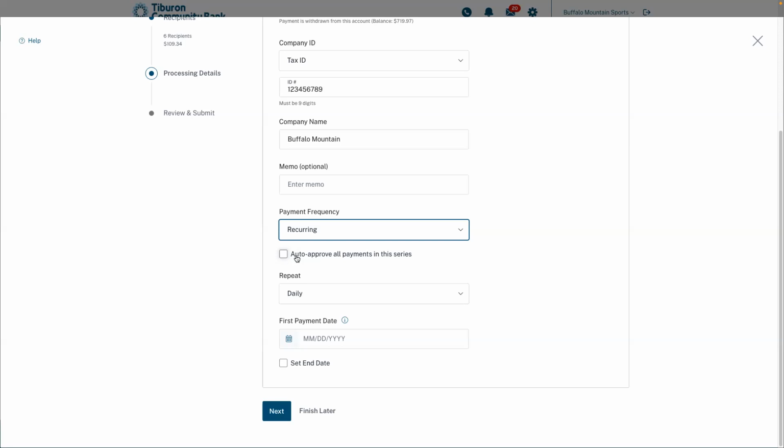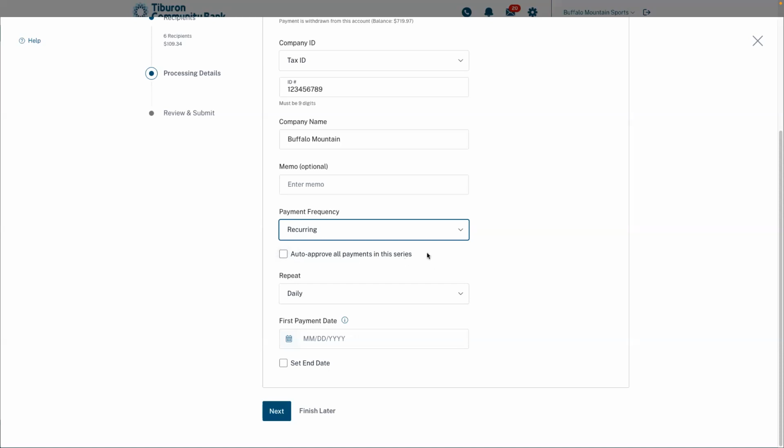From that point on, though, the first approval for each payment that you make using a recurring feature would automatically be approved. If you require more than one approver, the first approval that is required will be automatic. But if you require two approvals, that second approver still has to go in and manually approve the payment.